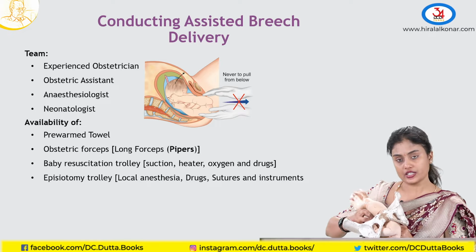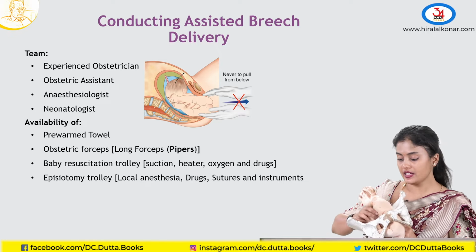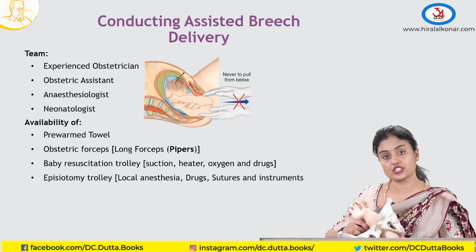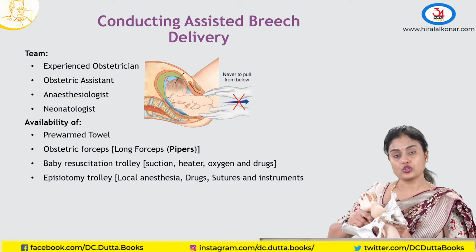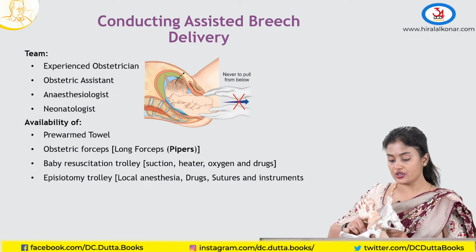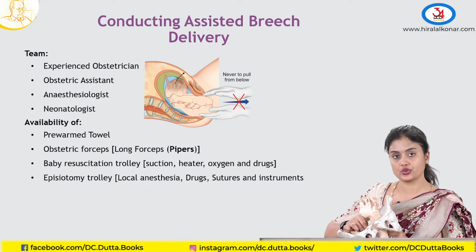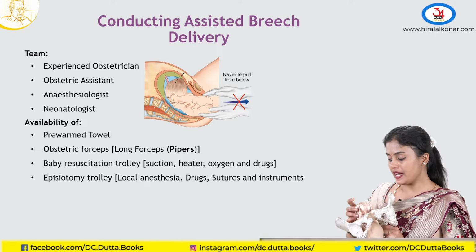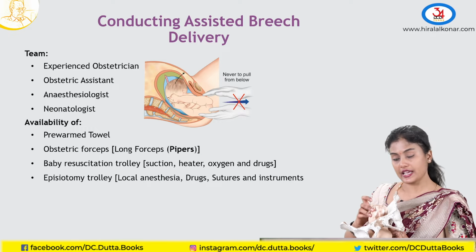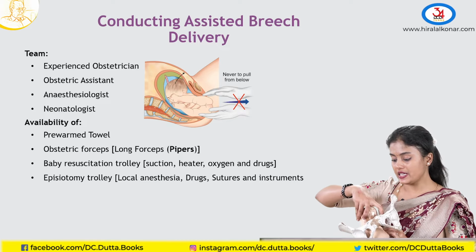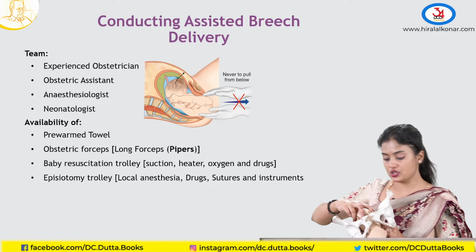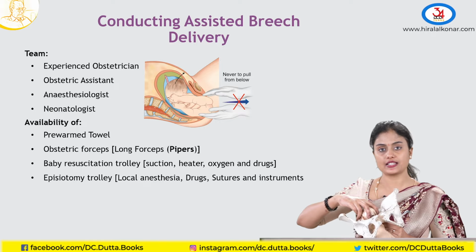At that time the shoulder is at the engaging diameter. When the shoulder gets engaged, the bisacromial diameter, which is 12 centimeters, also goes down, with descent, compaction and internal rotation. The anterior shoulder hinges behind and delivery of the anterior shoulder happens. Then the biparietal diameter, which is again occupying the left oblique, whereas in a flexed head the suboccipitobregmatic will be the antero-posterior diameter that occupies the right oblique.